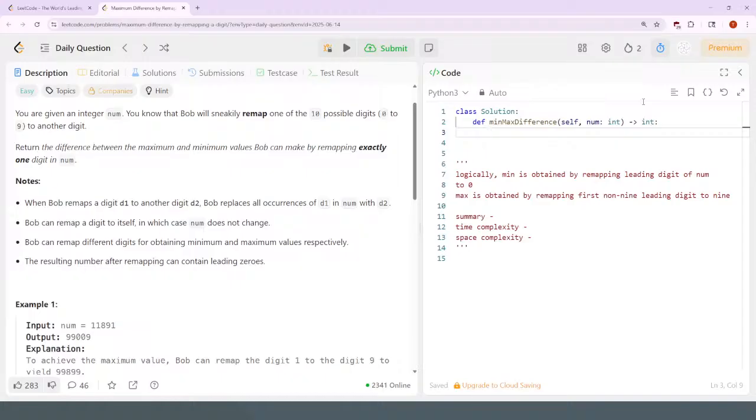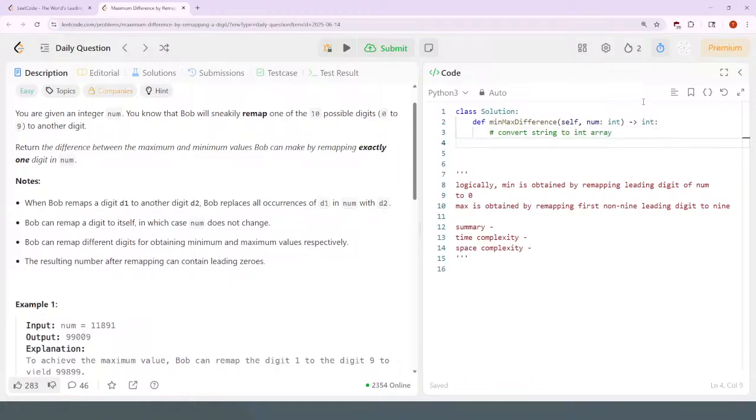I guess maybe if I make this into an integer array, and then I do it based on the integer array. So here I'll convert string to int array. Alright, time to think through my Python syntax and see if I can't fumble my way to it.